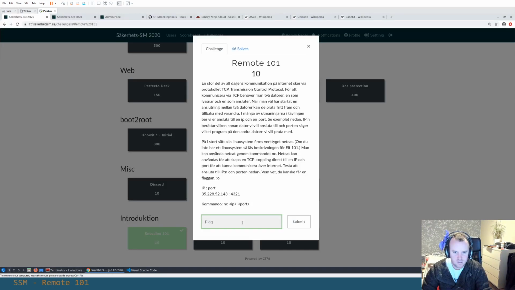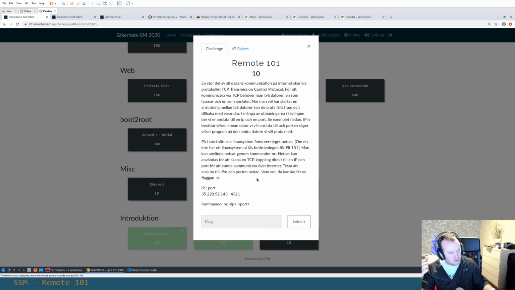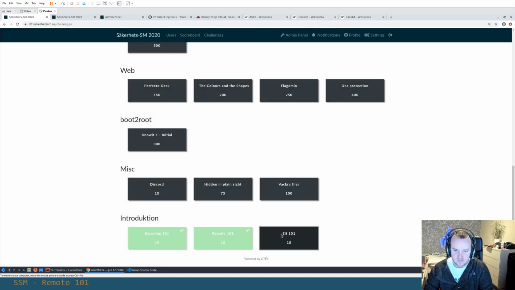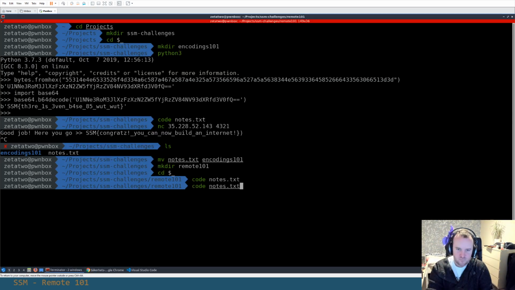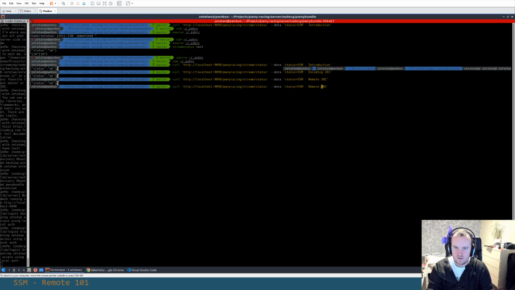The point with this is that when you start doing other kinds of challenges, which are not web challenges, there might be occasions where you need to communicate with some remote service using just a raw TCP connection, and this is one way to do that. I will explain later how we can actually do this when we're scripting things and automating things. But yeah, that's it.